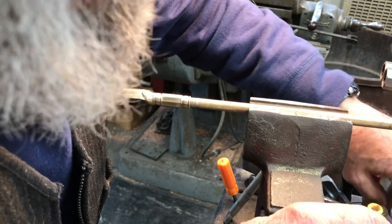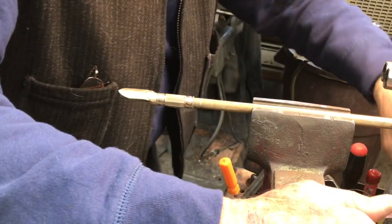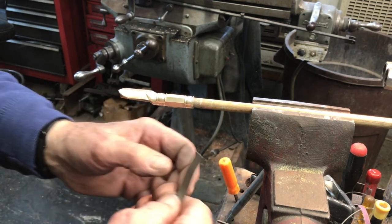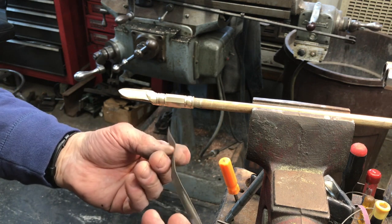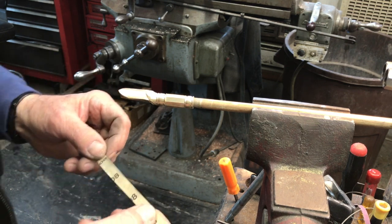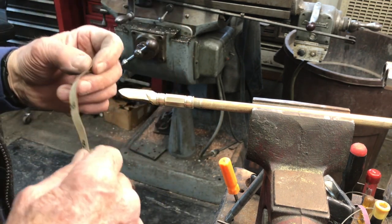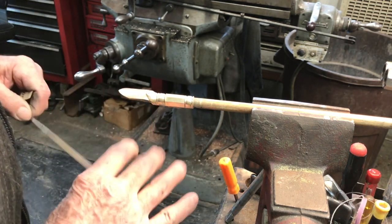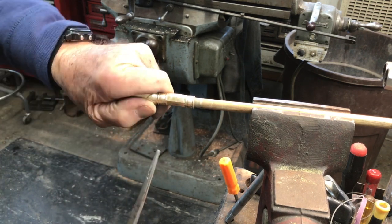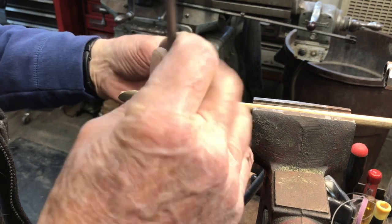There. Now, once again, we're going to switch over to a finer paper. Here it is. I'm not sure what grit this is, but I bought a big stack of paper, and they were marked odd, but it's very, very fine. Not very good paper, doesn't last long, but I bought a stack of sheets for a couple of dollars, so I bought it. And it works good, and when they get dull, I just throw them away. Just try to be a little bit frugal. That's polite for saying cheap, I guess.